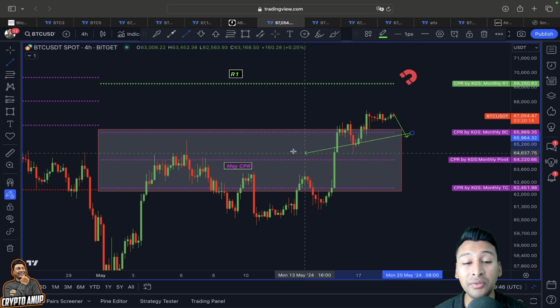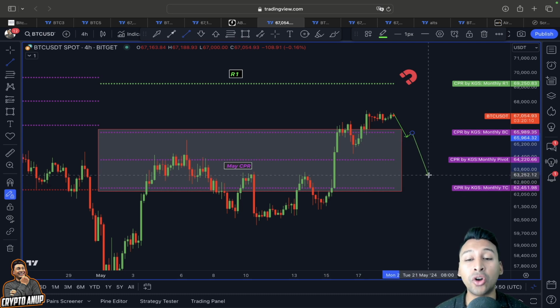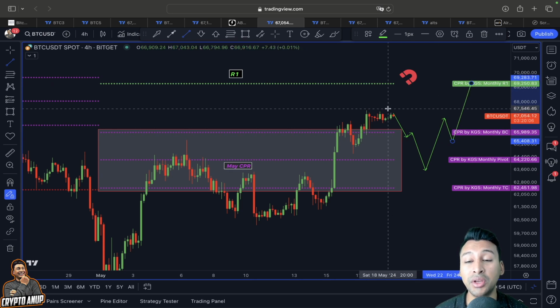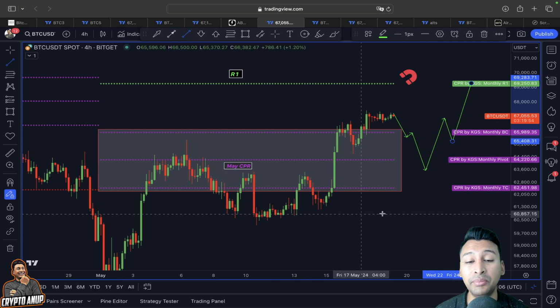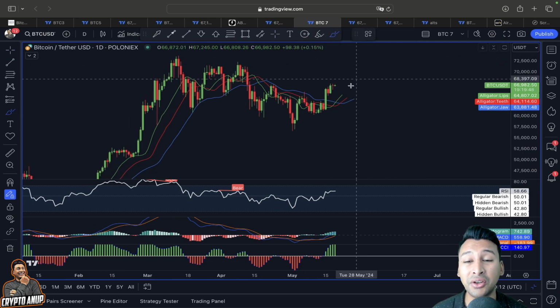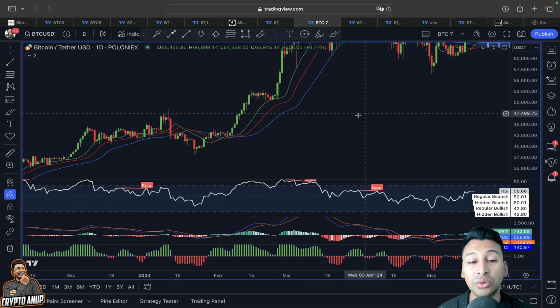Price remaining above the CPI line, the bottom CPI line which sits around 62,000, is still considered bullish even after some move like this. Even if the price starts showing another continuation here, it is still considered bullish if we can simply remain above this CPI line. So, guys, in the medium short term, even if the price shows another continuation like this, I have been very clear with you, it is going to be just a retest from this Williams Alligator indicator before starting with the actual impulsive move.